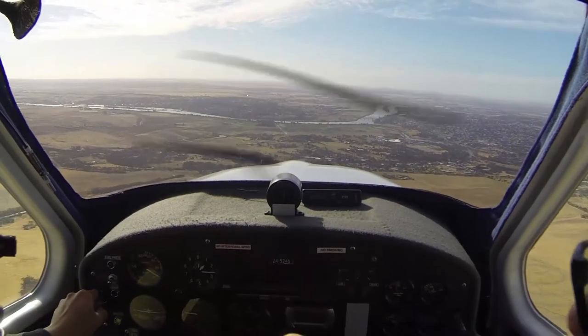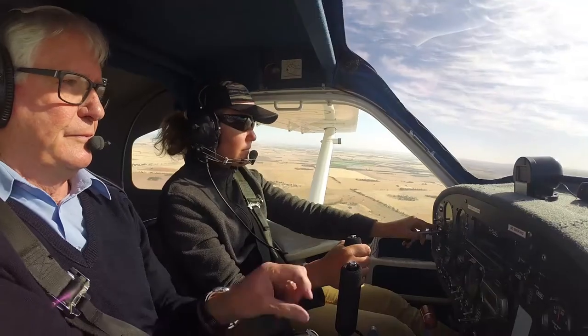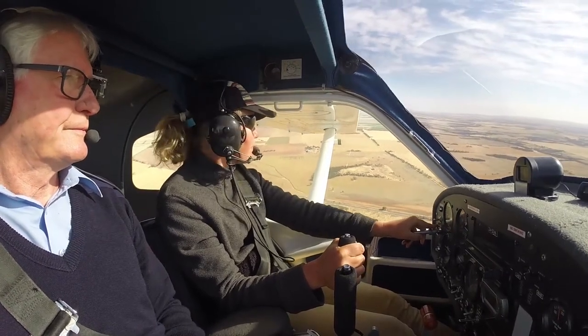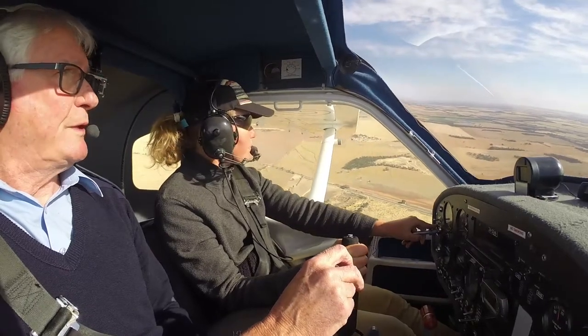And then we're going to do a left-hand turn. There you go, left. Traffic Murraybridge, Jabiru 5246, downwind 19 Murraybridge.